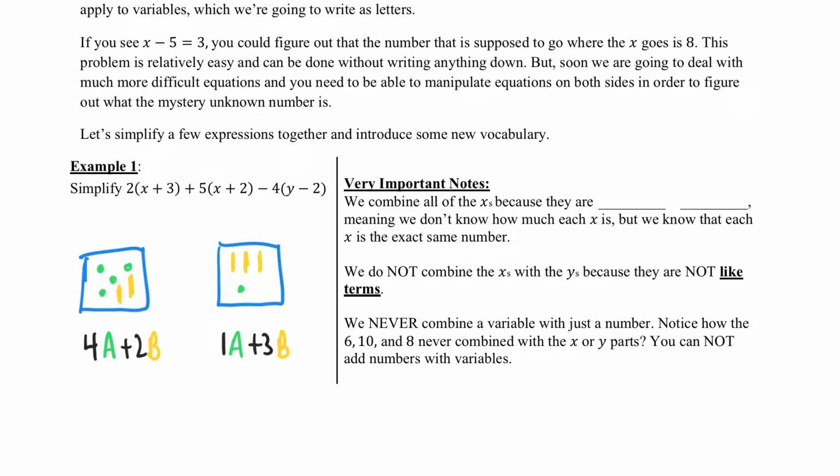It would be helpful and convenient for us, if we're taking inventory, to just be able to add these things up quickly. So if you have 4 apples and 1 apple, 4 apples here, 1 apple here, what do you have? You have 5 apples. And I know this is insultingly simple, but this idea is very important. And then if you have 2 bananas and 3 bananas, you really have 5 bananas.